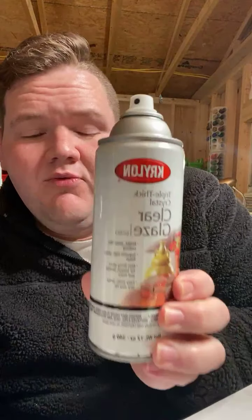This spray you're using, what is it called? This is my favorite clear coat. A lot of people use the 2X clear coat, but I don't like it because it's really thin and runs. This is triple thick. With one layer, you get 3 times what you get with a normal spray paint or clear coat, and I love it. It works amazing.